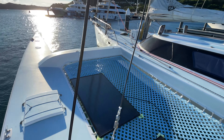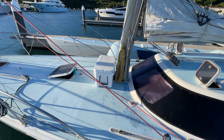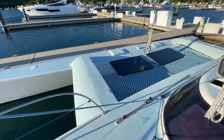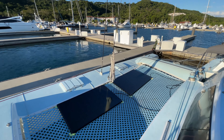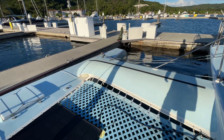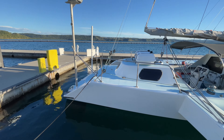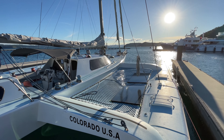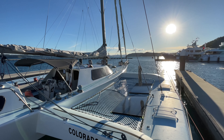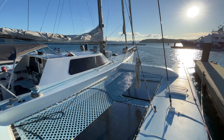The girls gave the boat a wash today so it's looking really good. We've got the sheets run — they've been off since we've been on the boat for the last three months, all the lines just stored out of the weather in the aft starboard float. We were gonna head off today but it was a bit breezy and my back's been a bit sore after running all the lines, so we'll stay here another night and head off tomorrow morning early. The weather looks a bit nicer — probably blowing solid 25s out there, so first day out we might as well take it easy. All the best for the New Year to everyone.